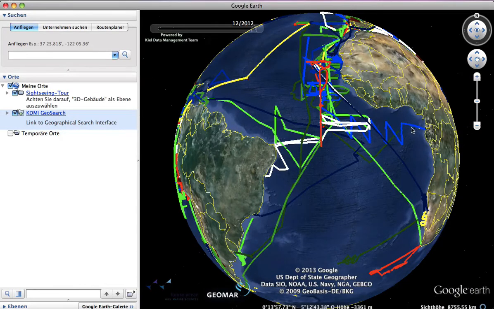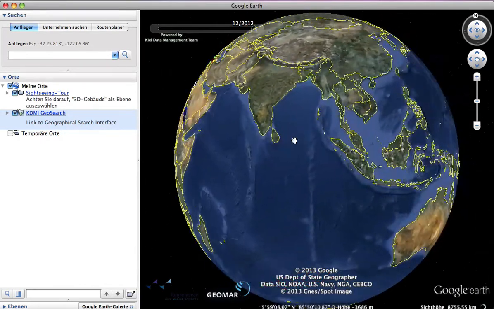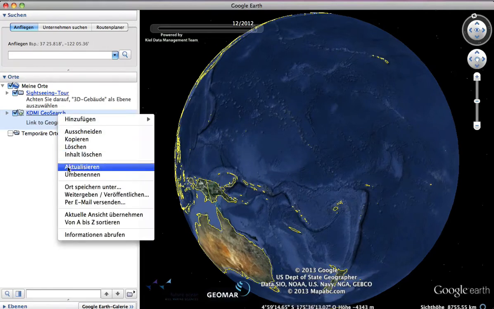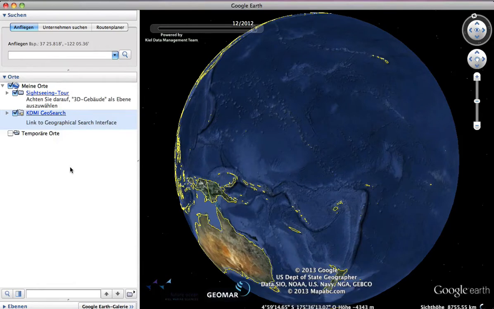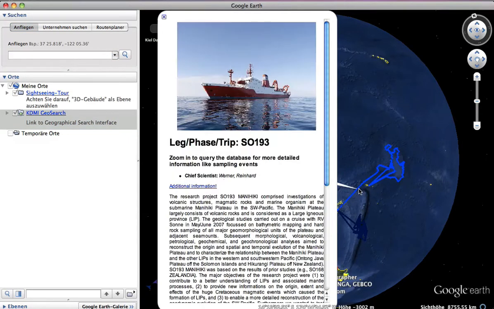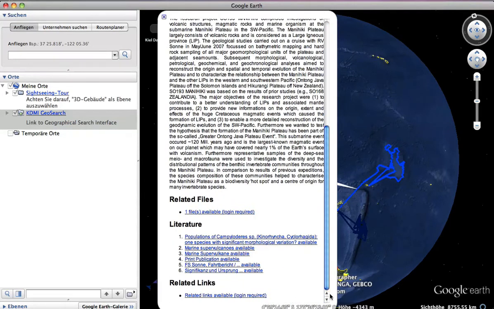And let me turn the world around to show you that in the Pacific we don't have any data as it seems right now, but if you refresh the network link, you will see here now we have some cruises available for the Pacific, and these cruises have published some literature.